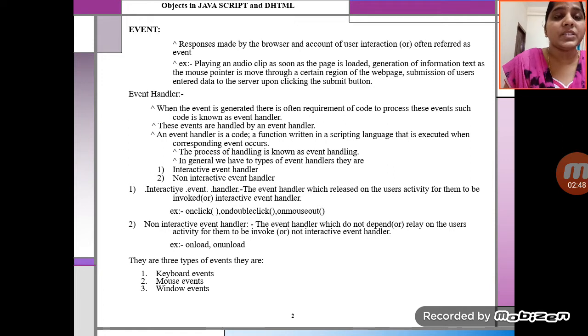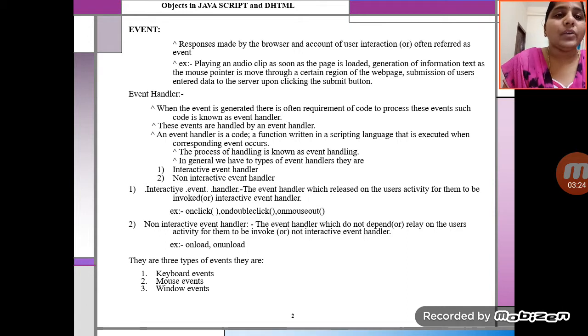An event handler is a function written in a scripting language that is executed when the corresponding event occurs. The process of handling is known as event handling.